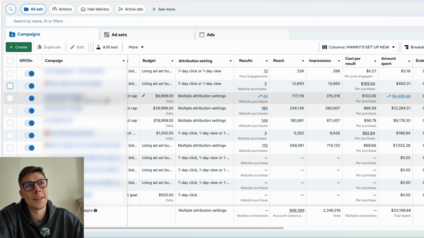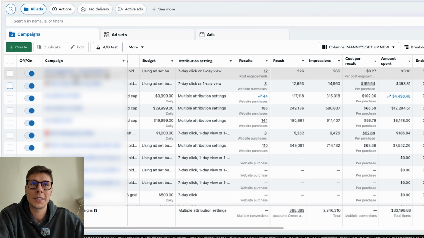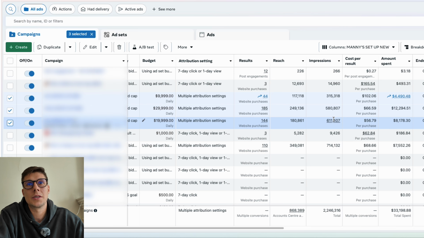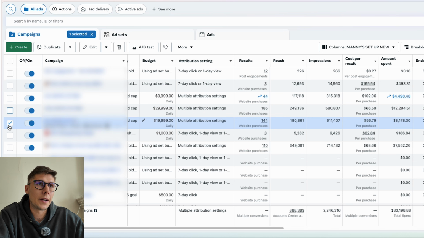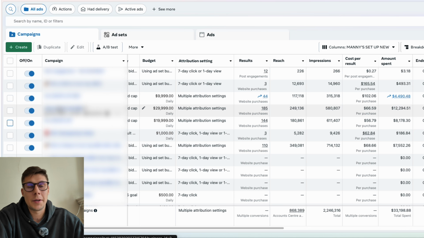I've seen a lot of your comments and people think that because I'm talking about ASC cost caps that I'm not using bid caps anymore. That is not true. These bid cap campaigns are still driving most of our spend, which is, in the last few days, $33,000. So I'm gonna firstly explain why you should be using bid caps and how they differ to cost caps and how they can work together. So let's get straight into it. I use CBO bid caps, right?